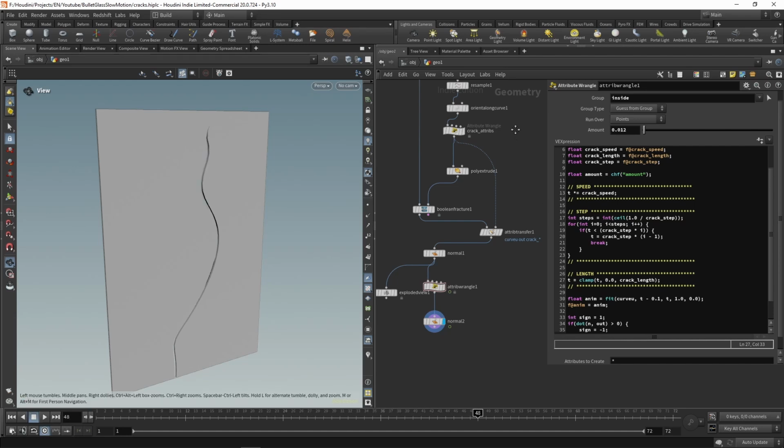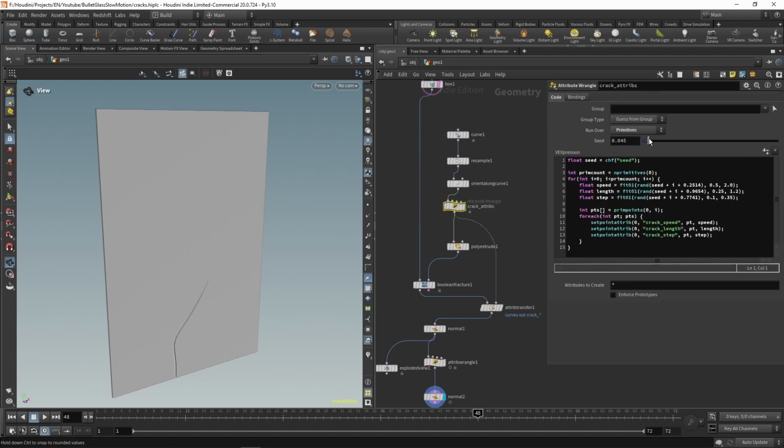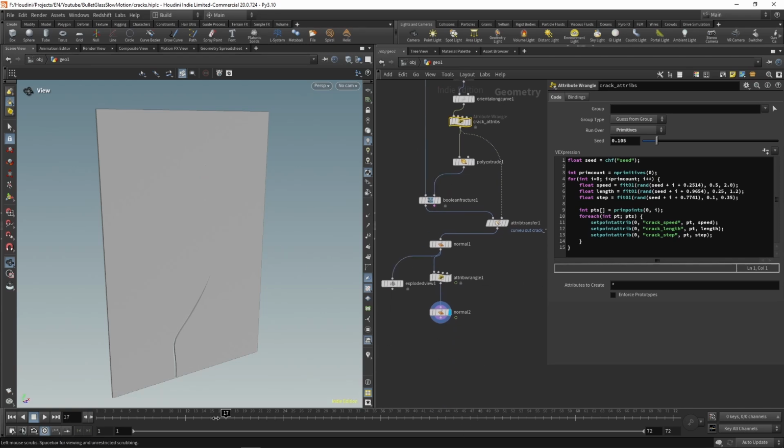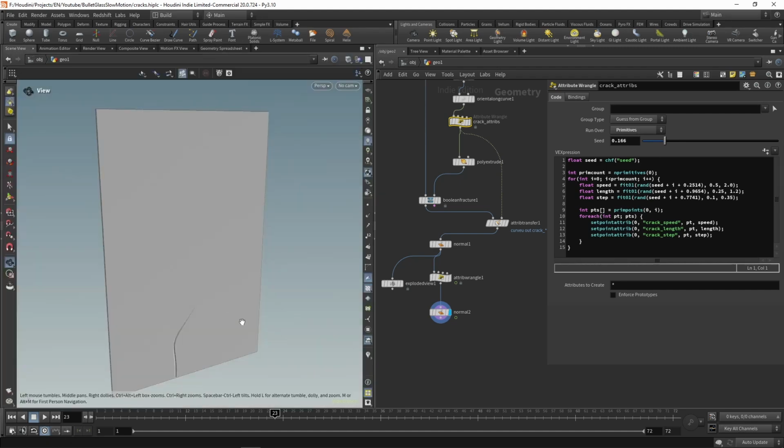Okay, so if we change the seed here, we have a different length, .36. Let me see, a speed 0.5 now. Okay, it's working.